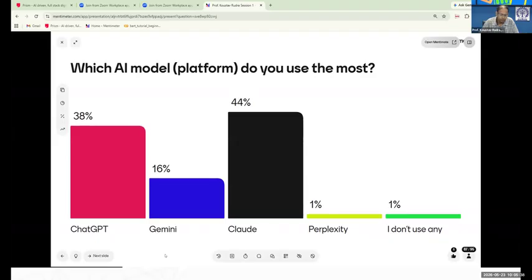So it seems like ChatGPT and Claude are very popular among the users.